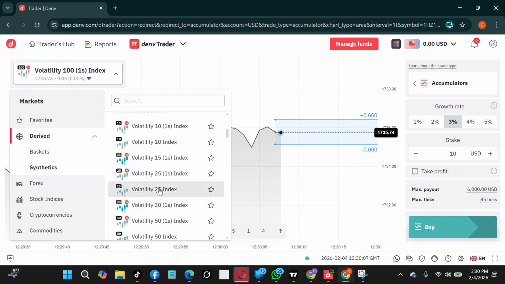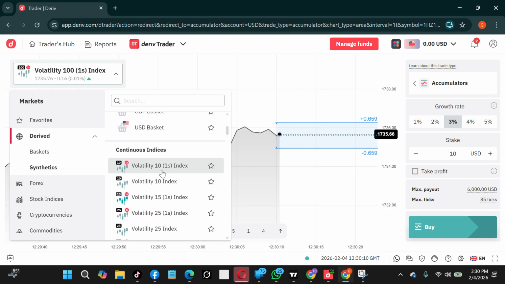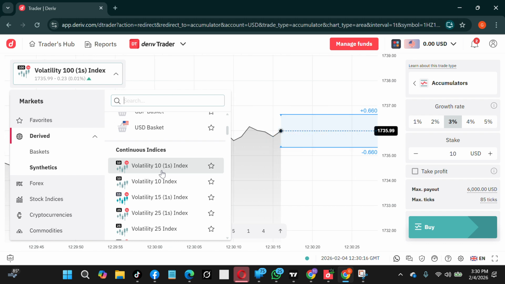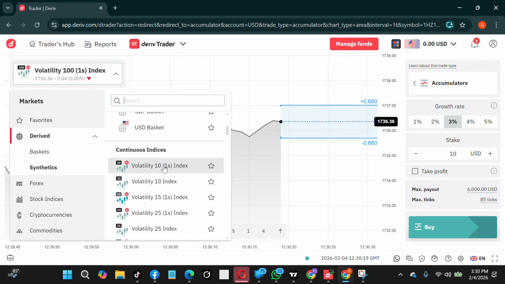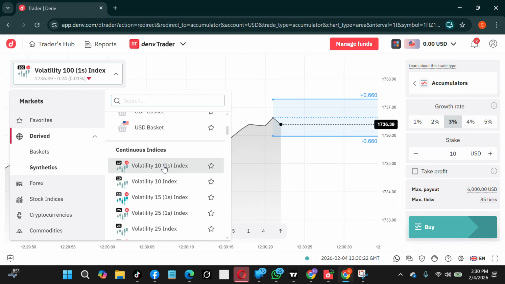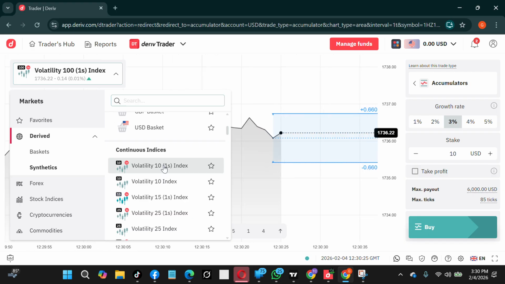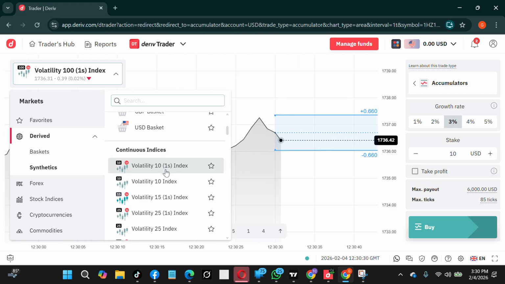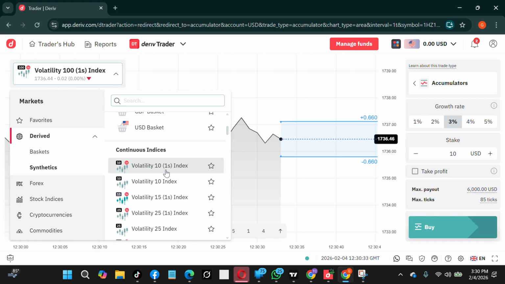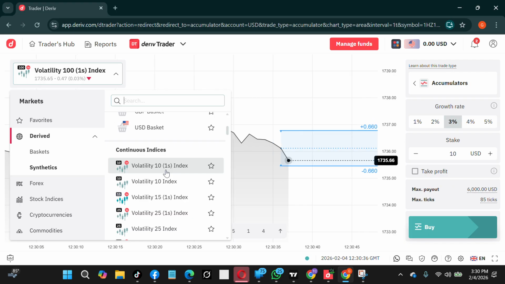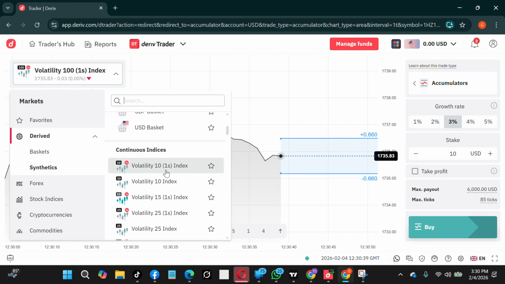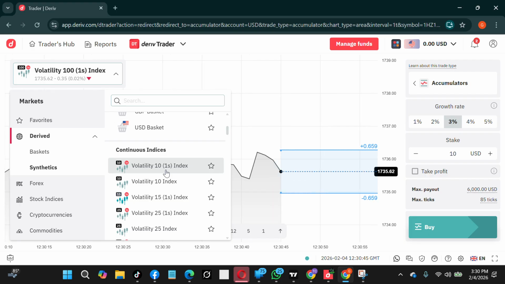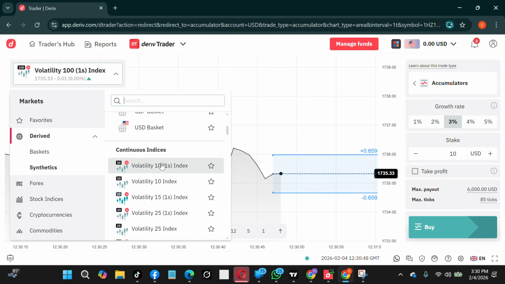Another thing, we normally use these particular volatility indices. I'll talk about them once we continue. So first thing first, we'll be using the volatility with the 1s, meaning that, remember I told you this is a randomly generated number. So we are predicting the last digit of that price movement, or of that asset's movement. In this volatility 1s, the last price being generated in this particular volatility index is generated after 1 second. So when you count 1 second, one digit is formed. Count another second, another digit is formed. So that's about the volatility with the 1s.